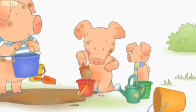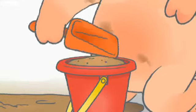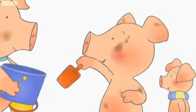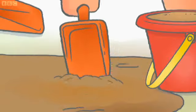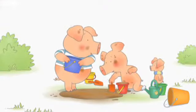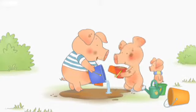Squelchy mud, squishy mud, pile it really high. Now we're going to show you how to make a mud pie. Bit more water, Big Pig. Uh-oh. More? Here goes. Are you sure? And a bit more? Righty-ho.